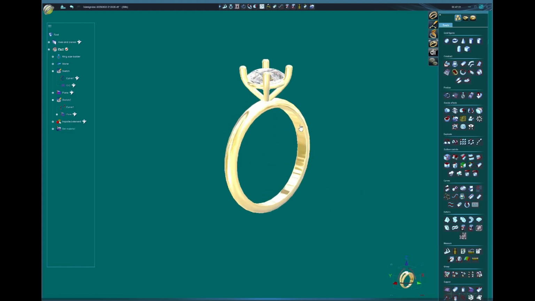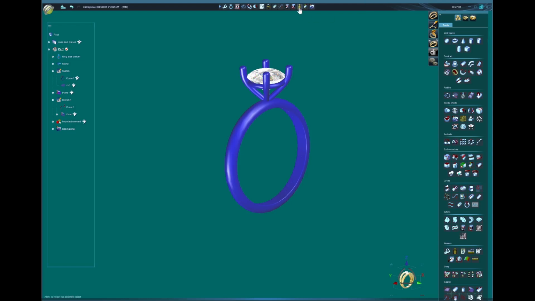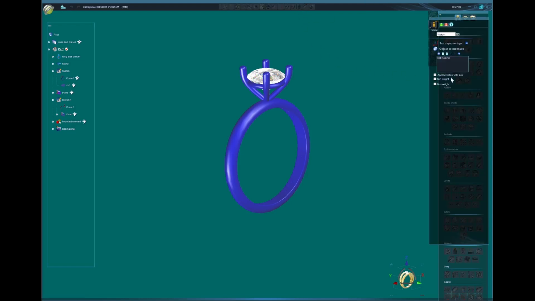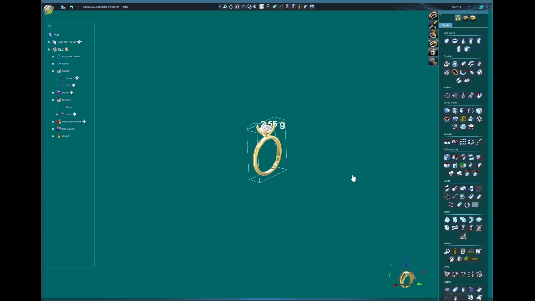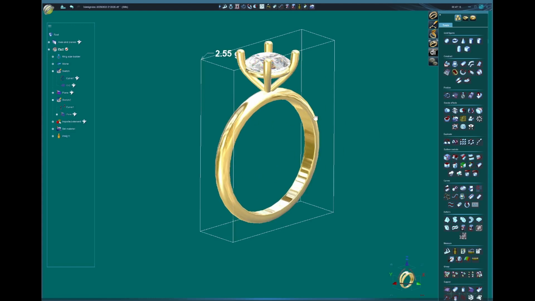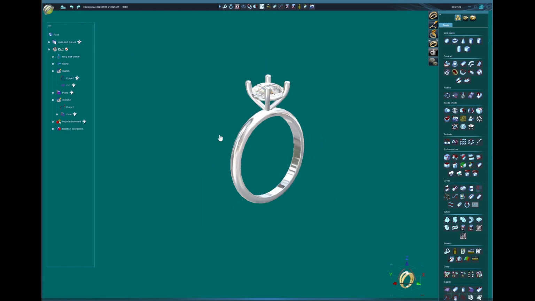Now you can get the weight for the yellow gold the same way as you did with the white one. Click on it, and it's going to be the same weight, 2.55 grams in yellow gold. Okay, so let's undo this. Undo again, and you're going to have the white one again.